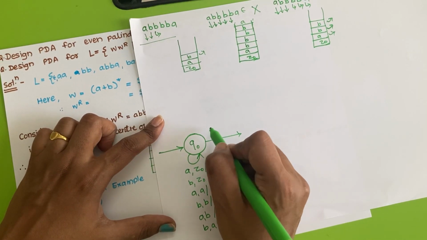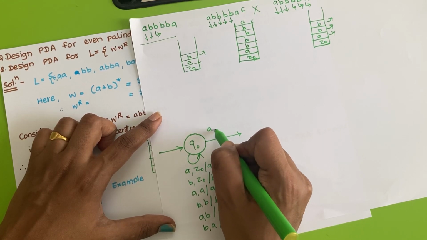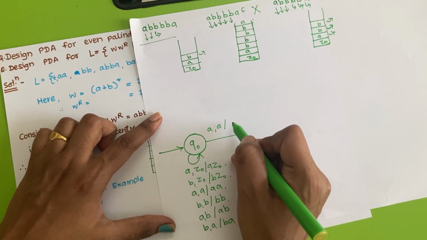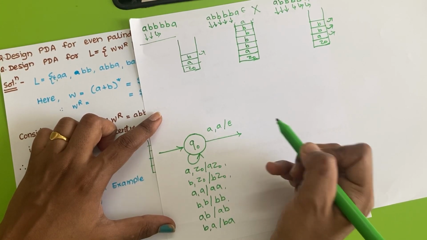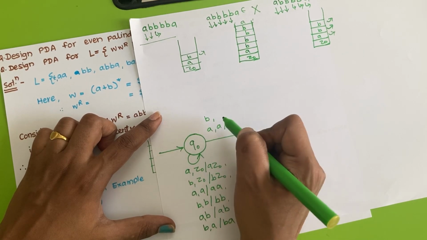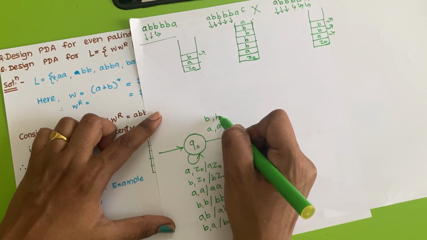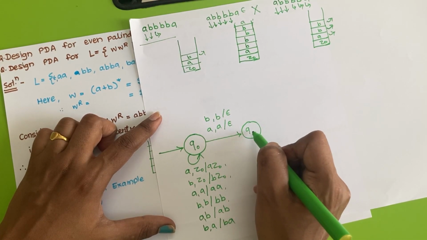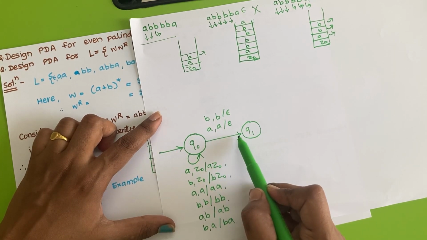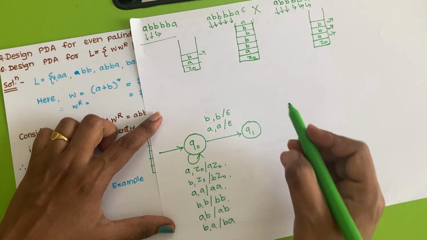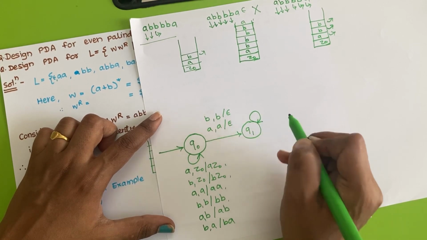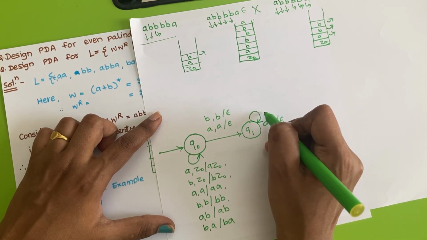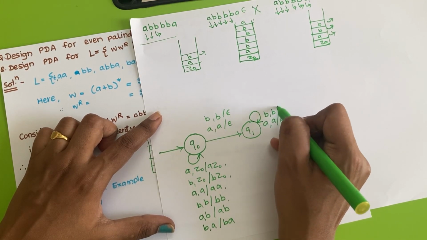So the first pop condition will be like, if we are reading input symbol A and the top of stack is A, meaning the top and input symbol are the same, then we have to perform a pop operation. Or it may happen that we have input symbol B and the top of stack is B, then we perform a pop operation. Okay, so this will execute a single pop operation. If we want to repeat that for the remaining symbols, then that will get repeated with the help of a cycle.